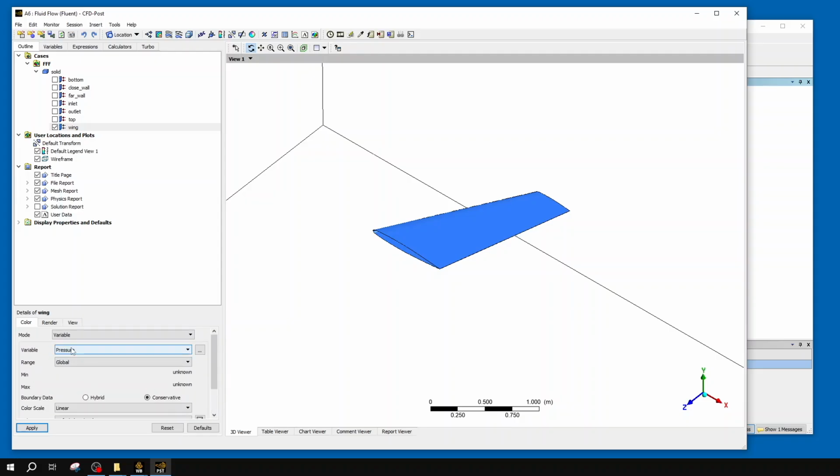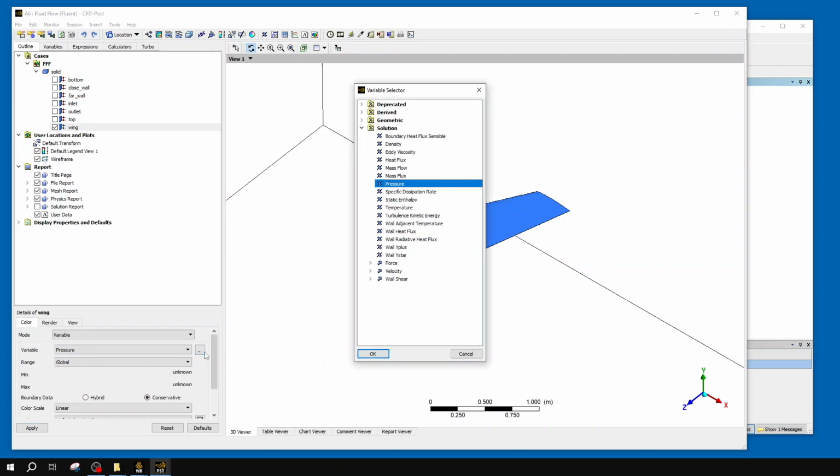I have a bunch of what they assume are common things to display, like pressure. Or I can see the entire list by pressing these three dots. Right, so I can have wall shear or a specific direction of wall shear, same with velocity or forces.